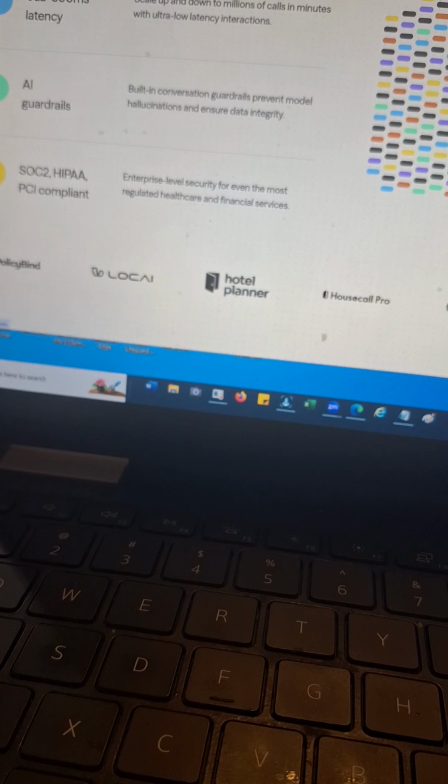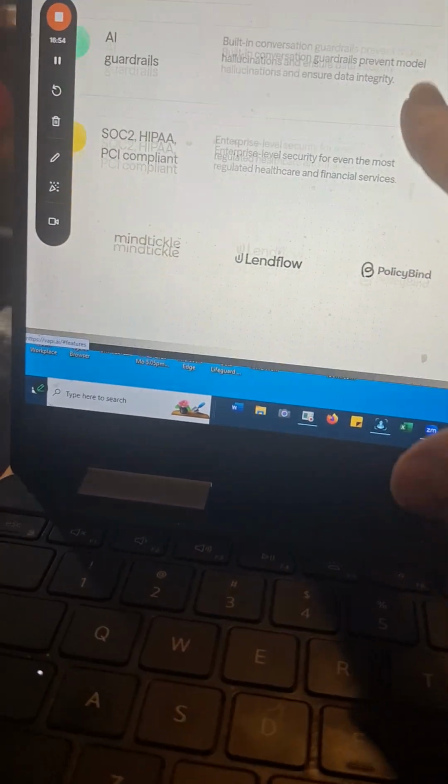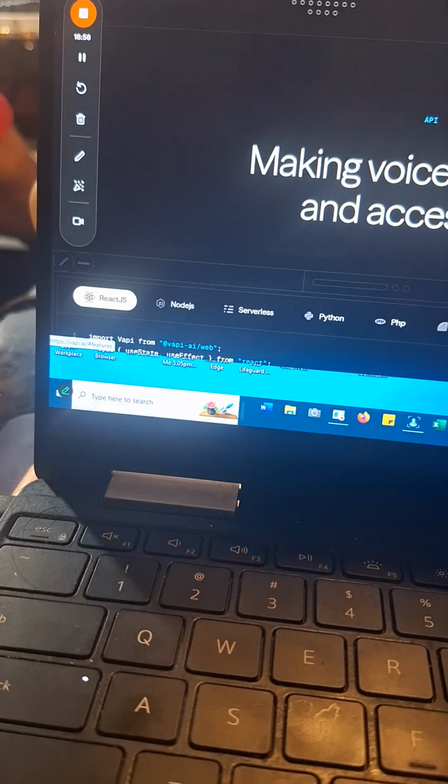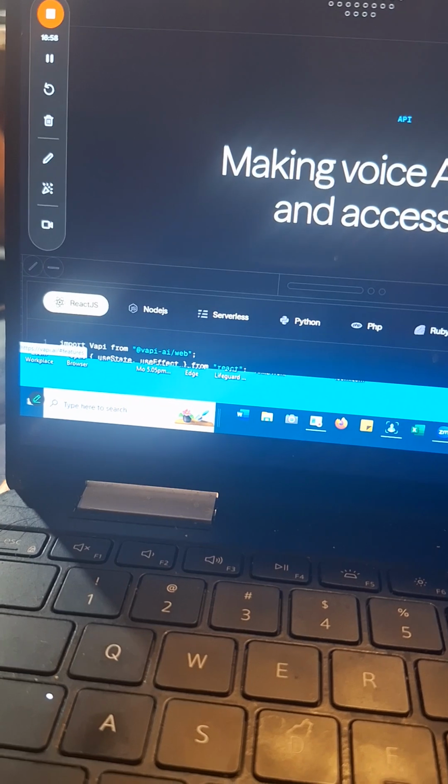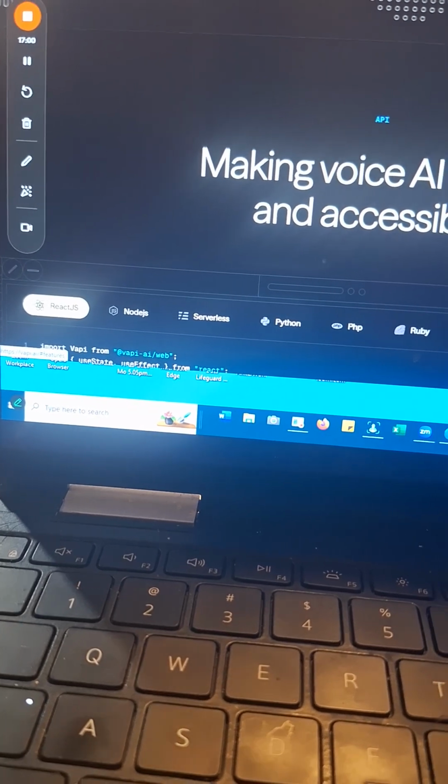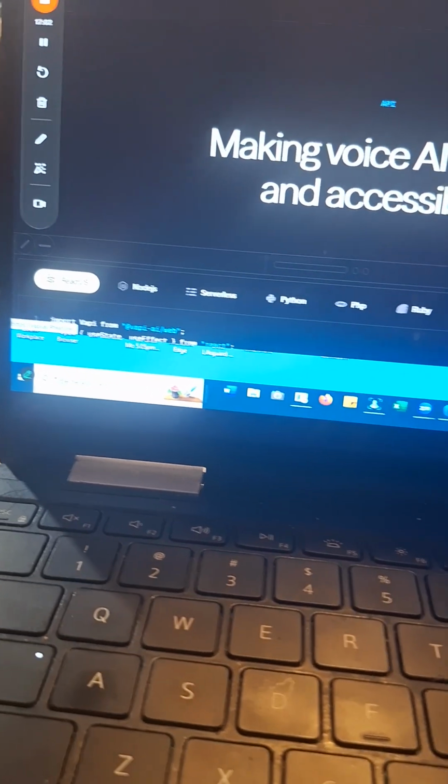It's SOC 2, HIPAA, and PCI compliant, enterprise level security. And what I like about it is it's making voice AI simple and accessible.